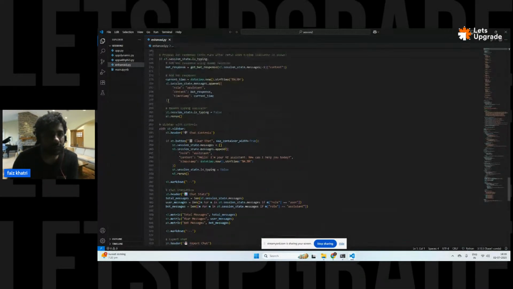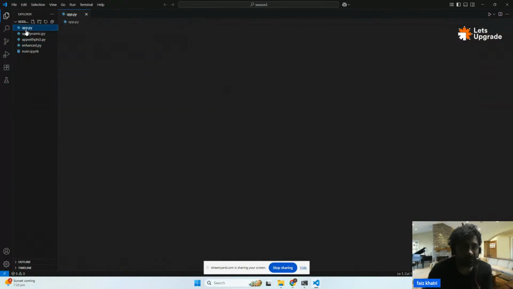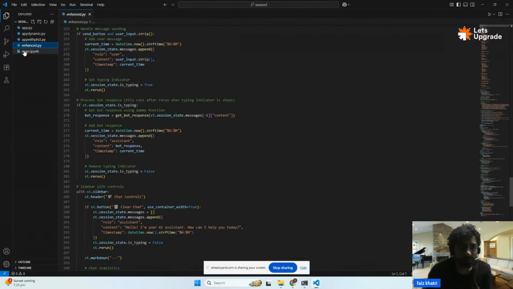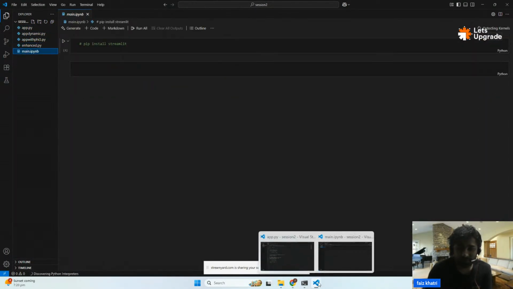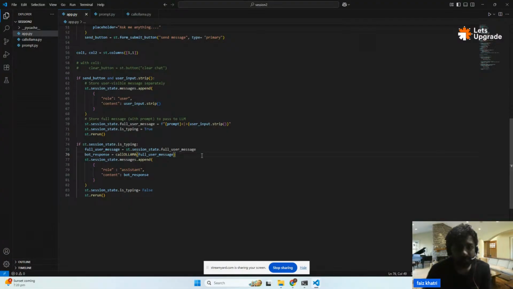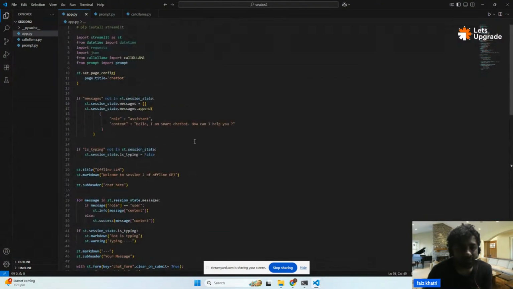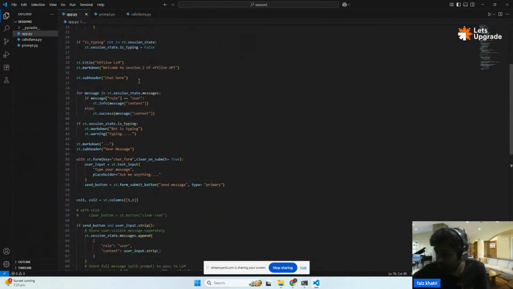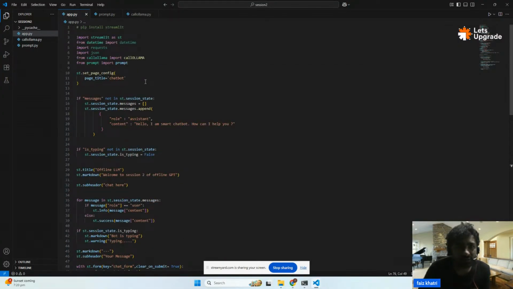Just to give you an overview, these were the files from yesterday, and this is the file which we typed in class yesterday. If you could see the all-in-one documentation, the code should be there. There is a zip file uploaded, known as session2.zip, which has all this code. You can download it from there. That will take you to this file.